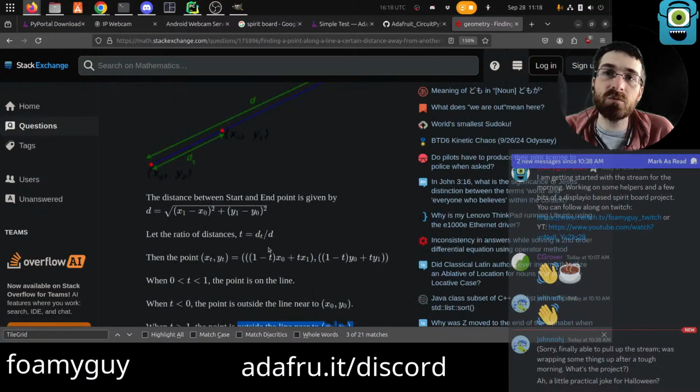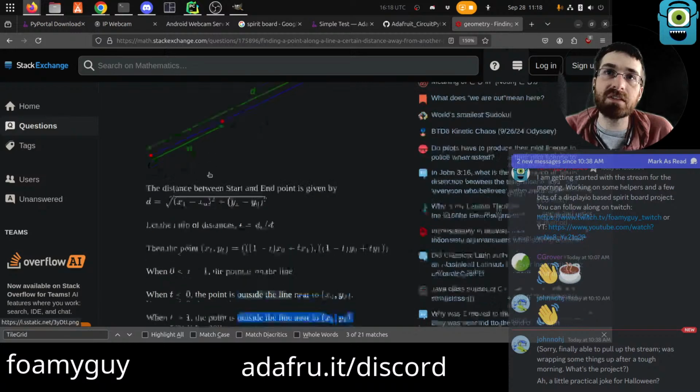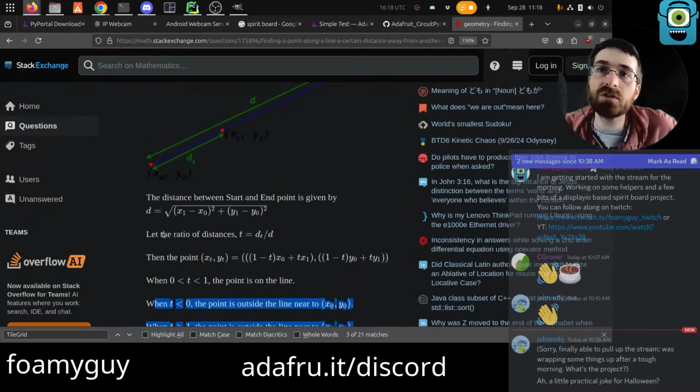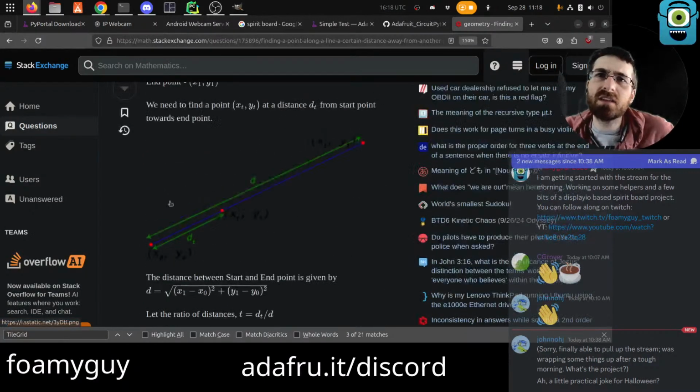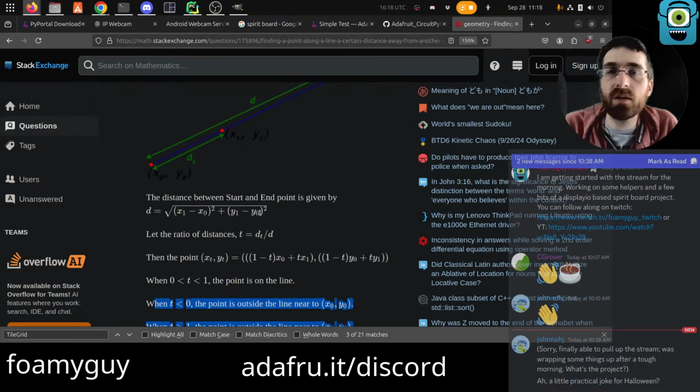So basically, for the slide, we would just keep repeating this until our t satisfies one of these two conditions, which means we would have made it outside the line. I mean, I feel like we could always move in one direction, couldn't we? Couldn't we just always move one way, and then we would only need to check one of these? But I'm not sure.